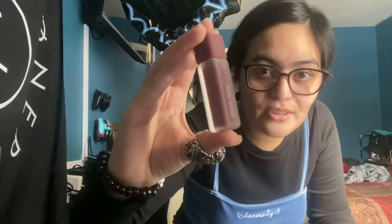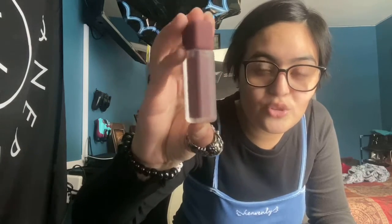We're good. Here it is. Look at it. I'm so in love with the packaging, dude. This is so pretty. And okay, on to the next one, which I believe is the last one. So yeah, I think it's one of the first ones that I showed. Please indulge me. It's the shade.